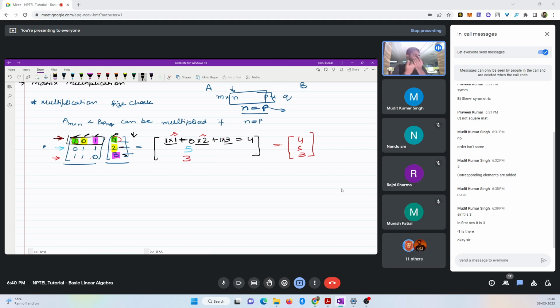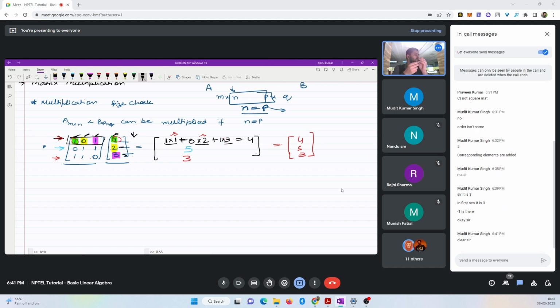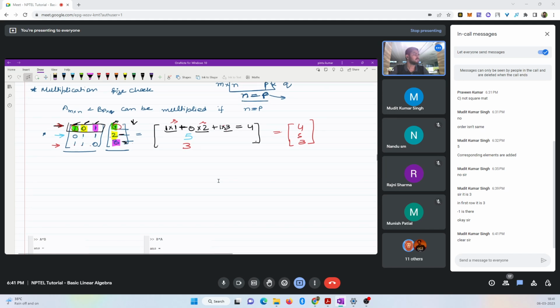If matrix multiplication is not clear, I can spend more time over here. If you want to ask in Hindi or English or anything, please ask. You can even type in the chat box. I'll wait for 1 minute. I know that it is clear for you, but for others also, because matrix multiplication would be used throughout the course. I know this is very basic stuff, but if somebody has any doubt, you can please ask right now.